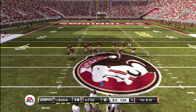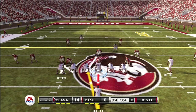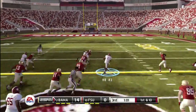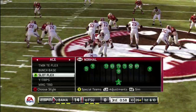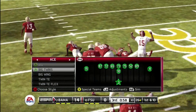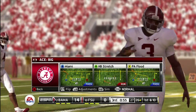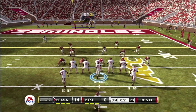They'll go to work at the 49. First down, 10 to go. Hand off to the back. Look out. He goes down at the 26-yard line. He got just a little bit of daylight, and that's all he needed to turn that one into a big play. From the 26-yard line, first down.